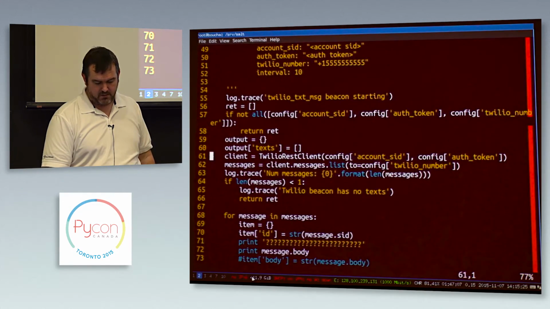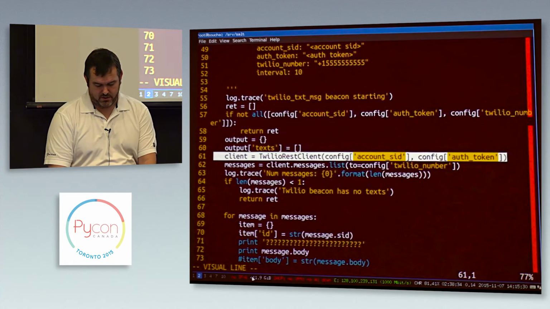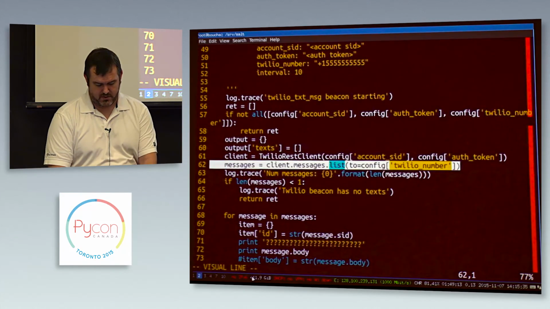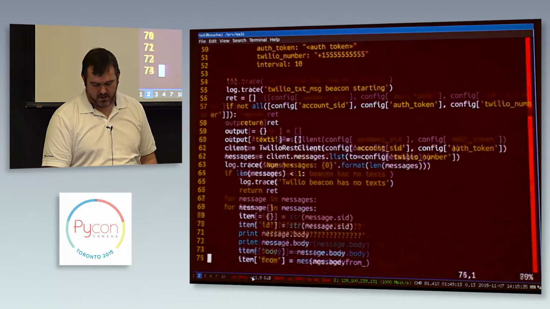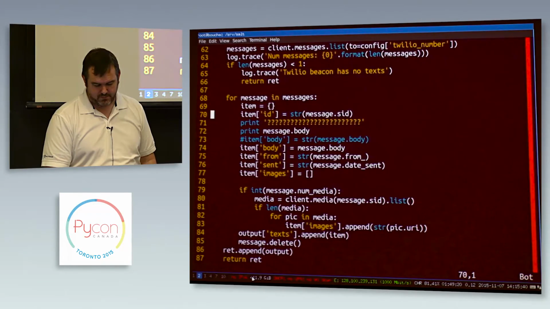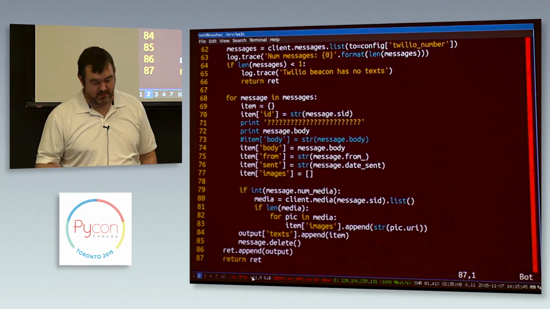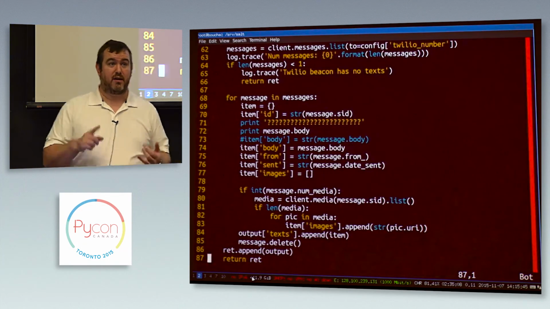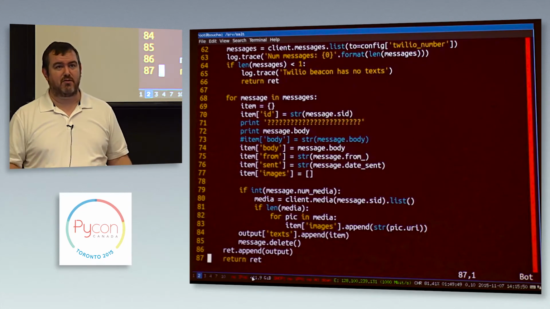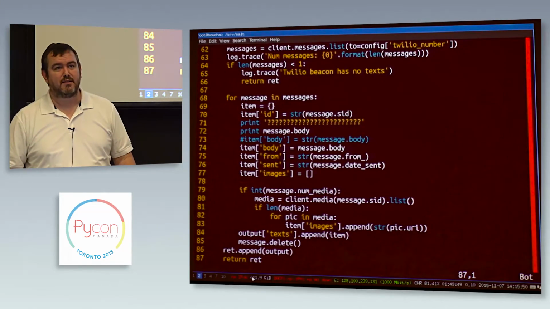There's some logging and things like that, but basically here we're using the Twilio REST API to get a list of all the messages, some more logging, going through the messages, and then we're just going to return that data. That's 87 lines total with logging, with documentation and everything. It's really straightforward to do your own.